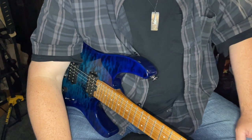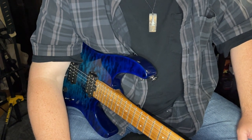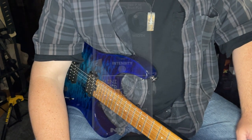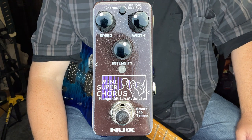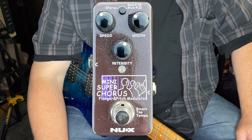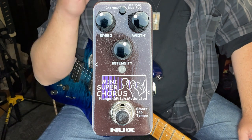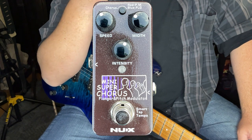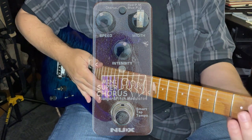And with a puff of Dominican cigar smoke, we begin our latest two hands-in-a-face audio segment. On this occasion, we're taking a look at the NU-X Super Mini Chorus, a feature-packed mini pedal platform device. Wonderful sounding device — I'll tell you right up front, I'm a big fan of this pedal. We'll explain what we're doing after we introduce the bland tone that we'll be enhancing with this device. Sounds something like this.